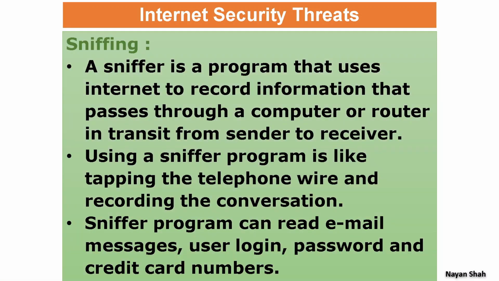Second is sniffing. A sniffer is a program. Sniffer dog, we have sniffer dog. So a sniffer is a program that uses the internet to record information that passes through a computer or router in transit from sender to receiver. So when a message is passing through a computer or router in transit, a sniffer program can record that information. And believe me, a sniffer program can be used for two purposes: for good purpose, for bad purpose.